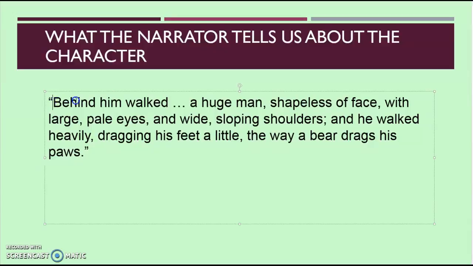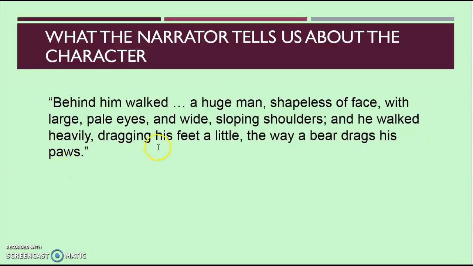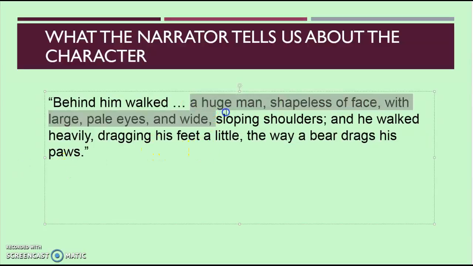Again, talking about Lenny: "Behind him, so behind George, walked a huge man, shapeless of face, with large pale eyes and wide sloping shoulders, and he walked heavily, dragging his feet a little, the way a bear drags his paws." So we just get a quick physical description of Lenny. We know immediately what he looks like. We don't need to go into loads of detail with this, it just gives an idea of what he looks like, and we might start judging from that.